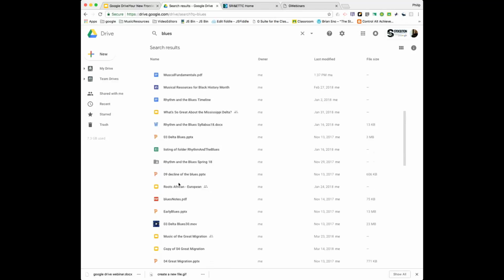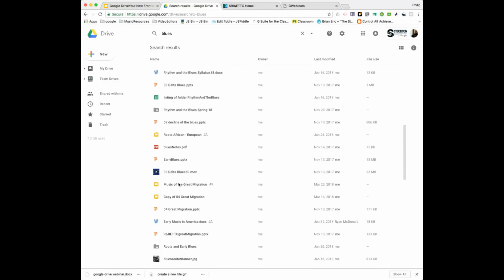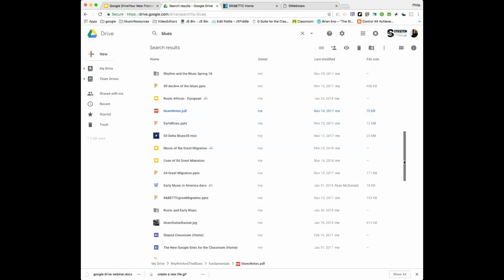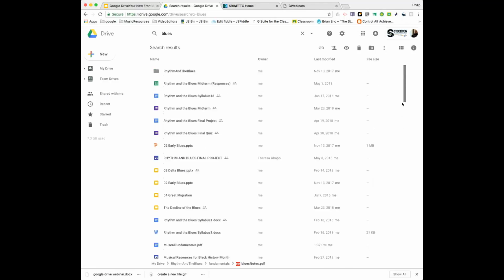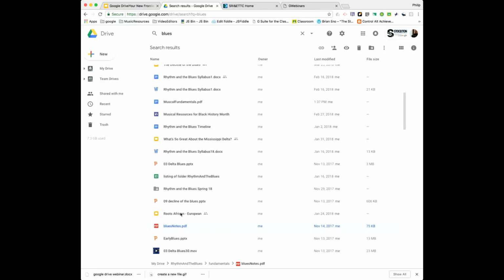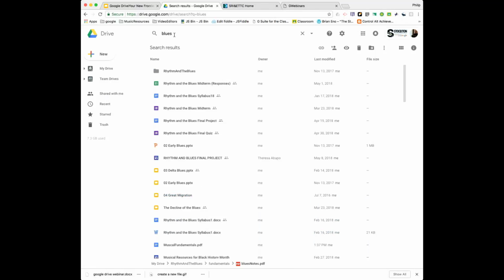And here's what's really cool. It will also search within PDF files, which sometimes are not searchable. Now, remember, PDF isn't a native document to what Google does, but you can keep them on your Google Drive, and you can view them, which I will also get to later on as we go along. But I just want to show you how the searching works.